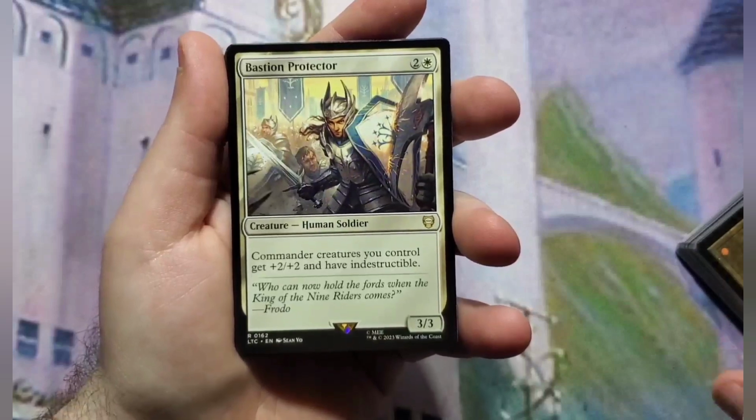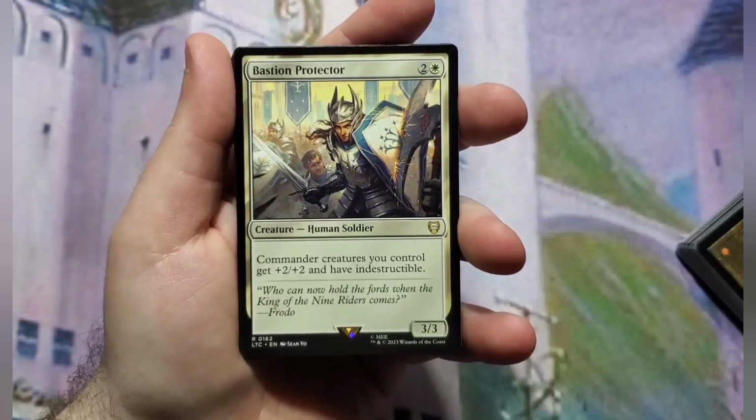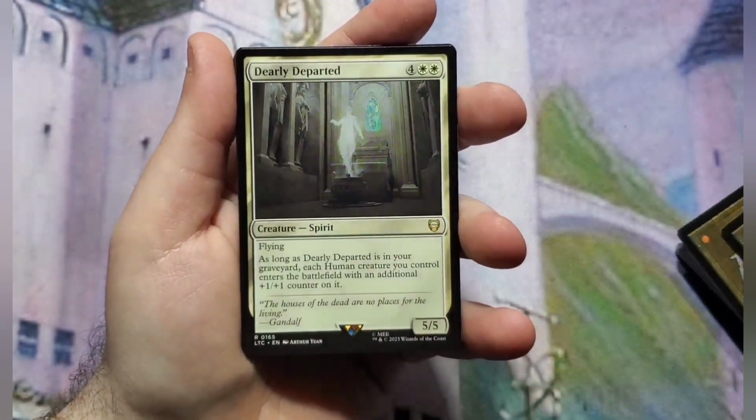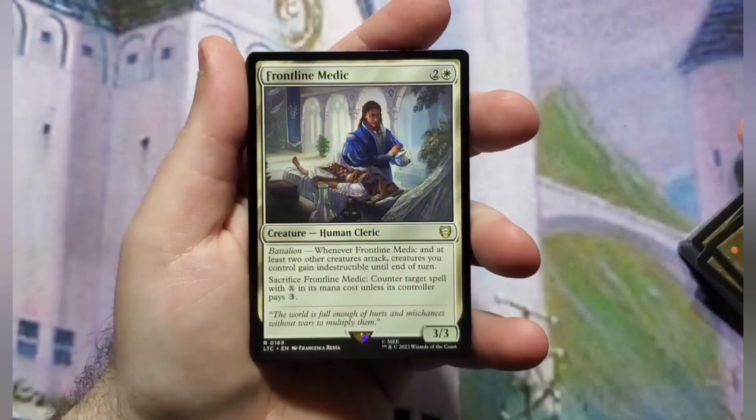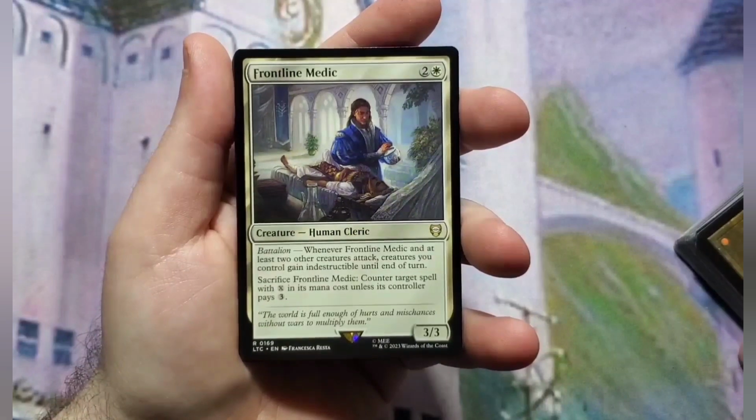Bastion Protector. 3 to cast 3/3 that gives commander creatures you control +2/+2 and indestructible. That's pretty good. Dearly Departed. That is a reprint. Frontline Medic. I believe that's also a reprint. I could be wrong.